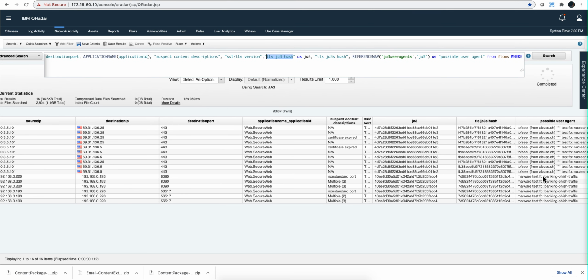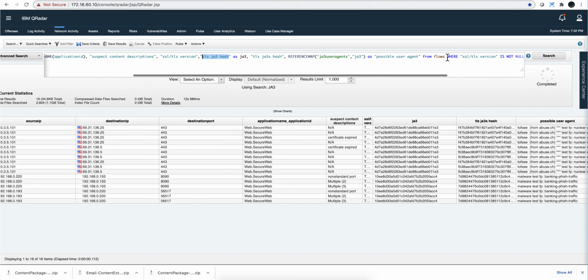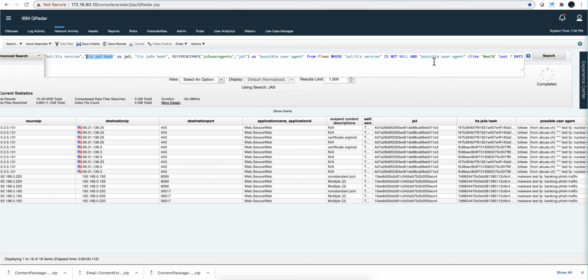We can see, for example, this example where it detects some malware, test, FTP, banking, phishing, traffic site, etc. And the rest is just standard stuff, except for the filter we are doing here, where the SSL TLS session is not null, because I don't want to see a bunch of NAs.